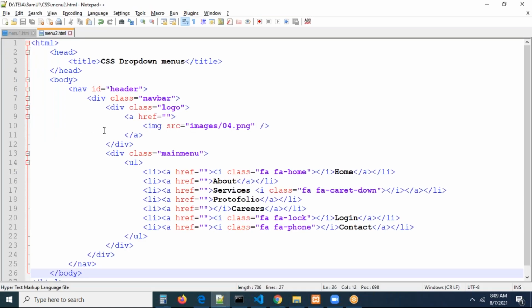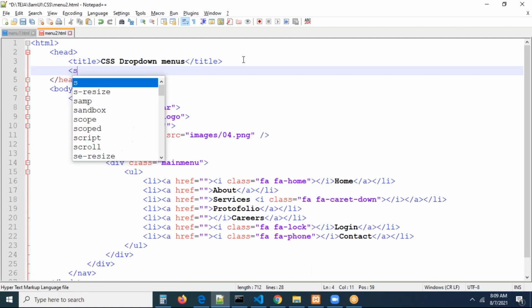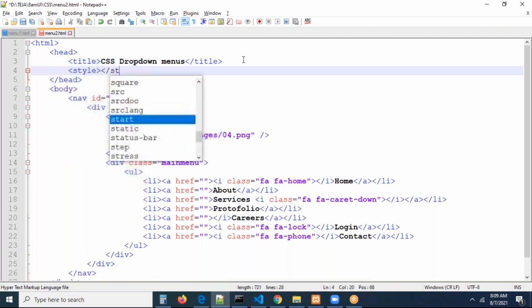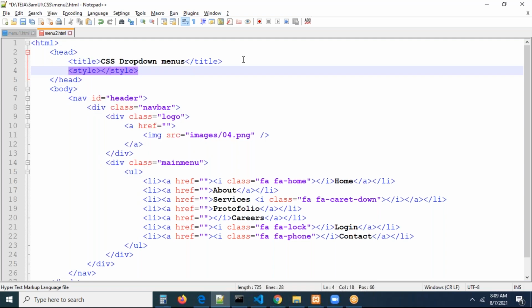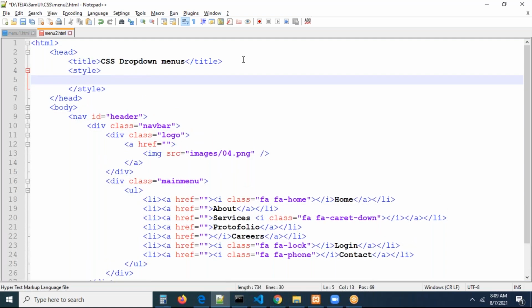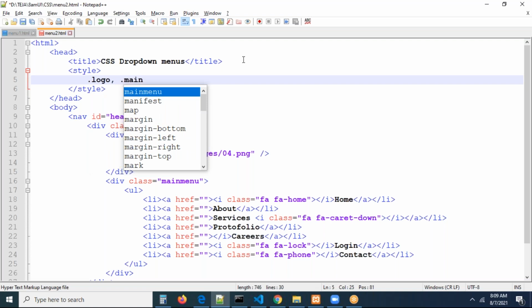Now we need to move the logo and main menu side by side. Go to internal style. This is style open, style close. Here, .logo, .main-menu.